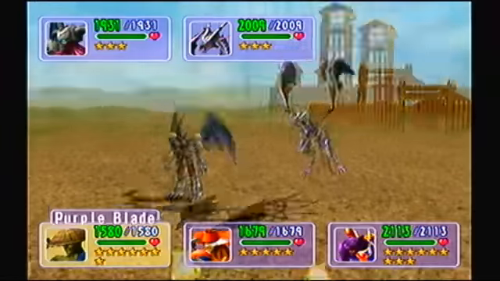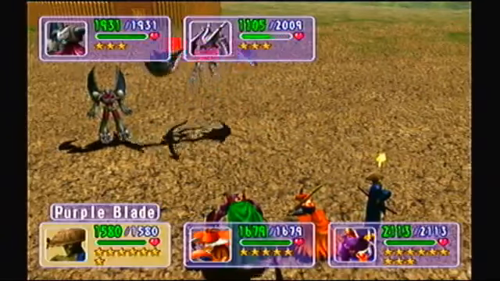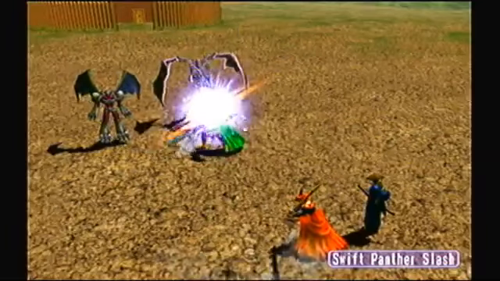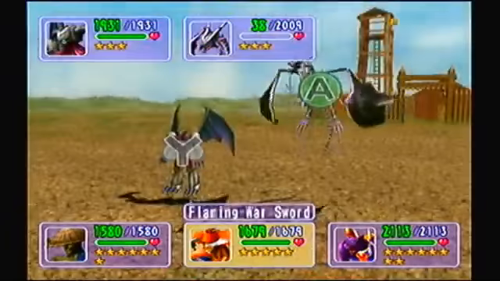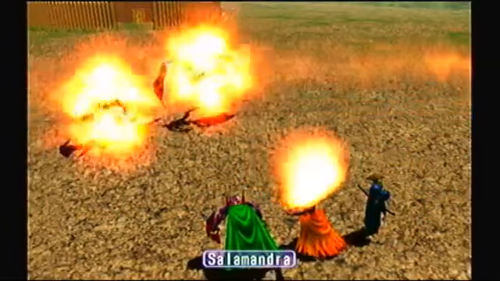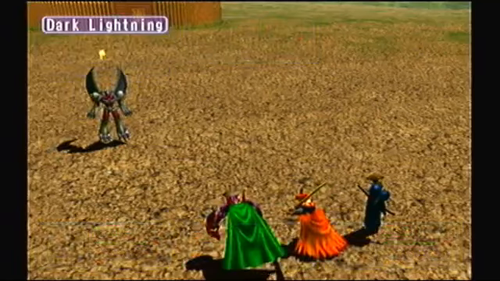Okay, one of them is not a dragon, obviously, so let's just focus on Red Eyes. Anything to avoid a Black Skull Dragon conflict. Yeah, use Salamander. Please don't miss Red Eyes. Thank you! Because that would have been so embarrassing.